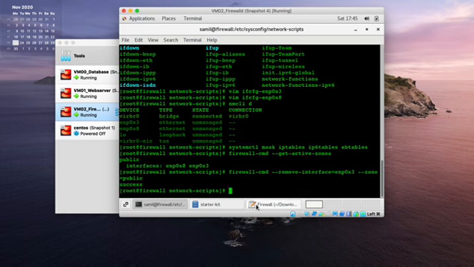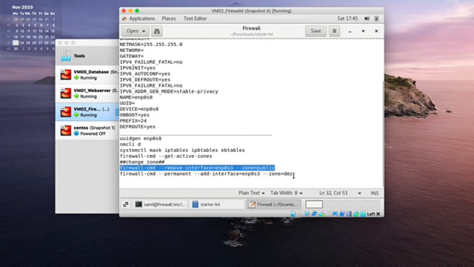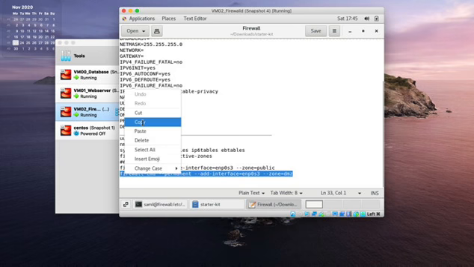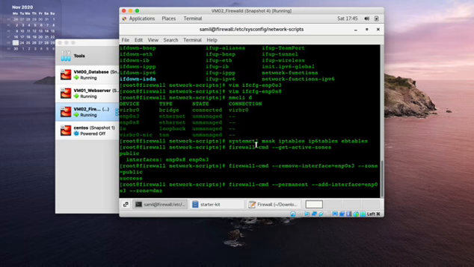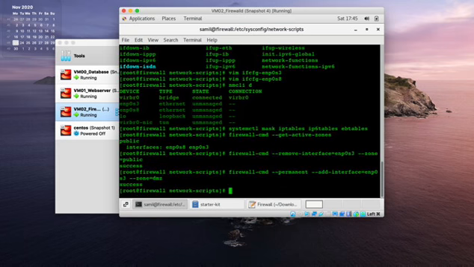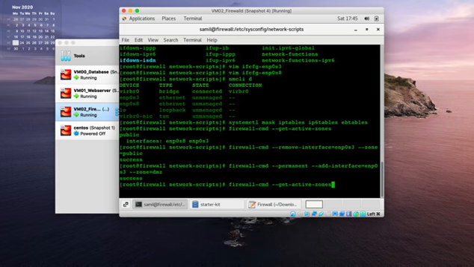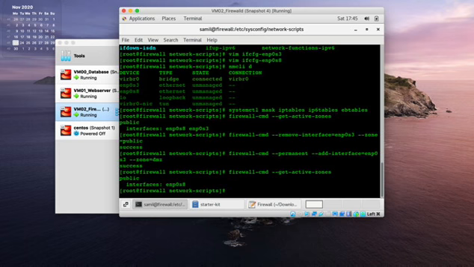Success. And after that, we permanently add it to the DMZ zone. Success.